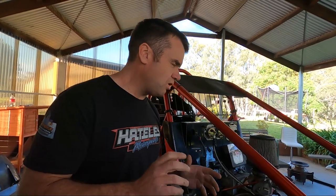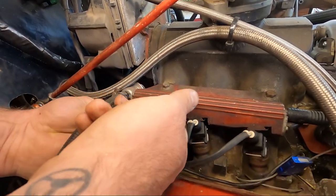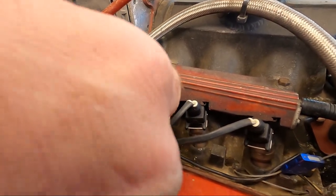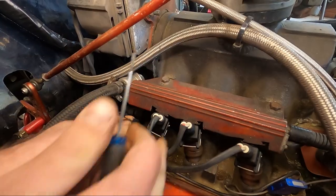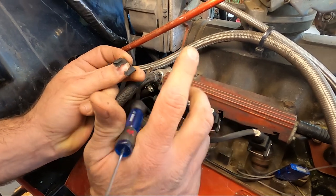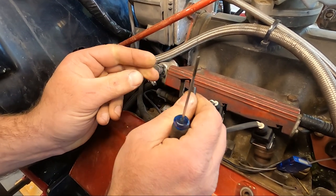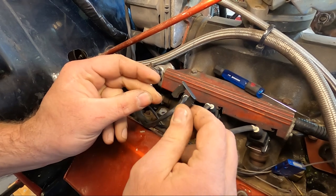We'll step into the fuel system now. A couple of checks you need to do. One of the main ones that still comes through — and I don't know why people never ran them — is the clips on the injectors. I'll pop one of these clips off so you can see it. You need to run the clips on your injectors. A lot of guys used to just run them free, sitting in there. It's in the rule book now — you need to run the clips on your injectors so they don't leak and it doesn't cause any hassles down the track. These are pretty hard to come by at the track if you don't have them on there, so please double check and make sure those clips are on your injectors.